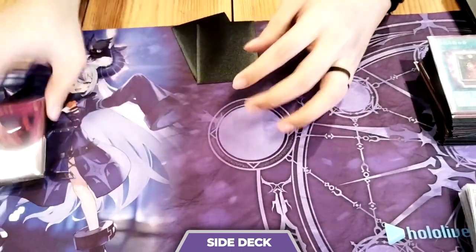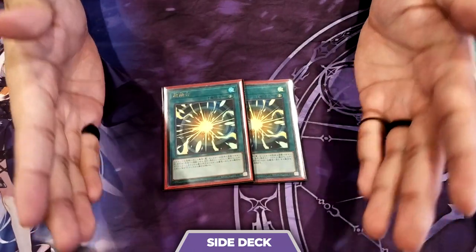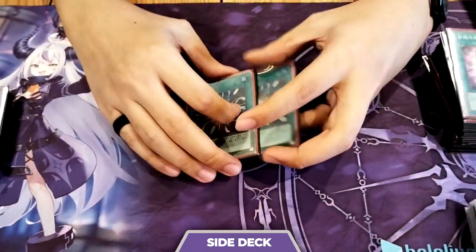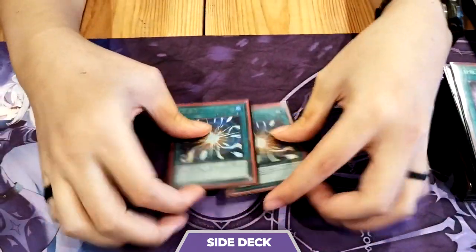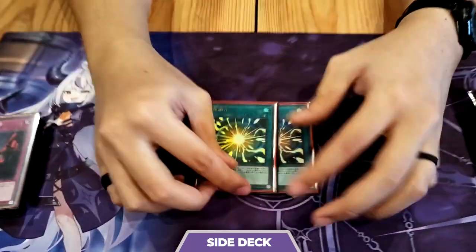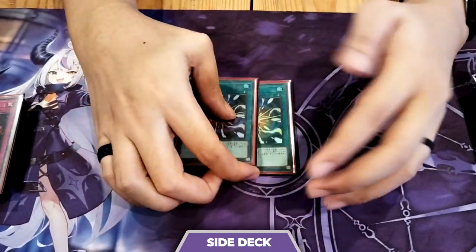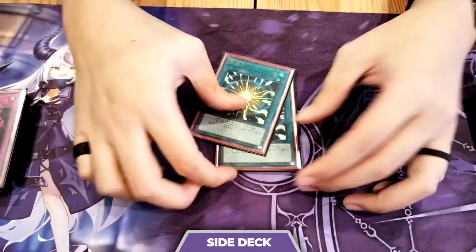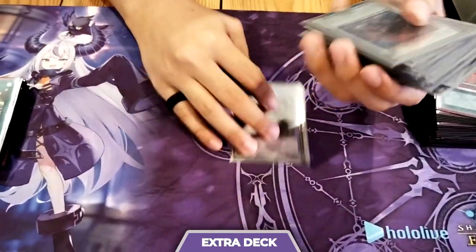And for the final cards, I'm running Super Polymerization. Because first, Labyrinth. I'm gonna fuse away their mummies. And this is a card that is kind of slept on. If this resolves, I remove two cards from the opponent's field and then I gain a new monster for the OTK. Of course, the target.